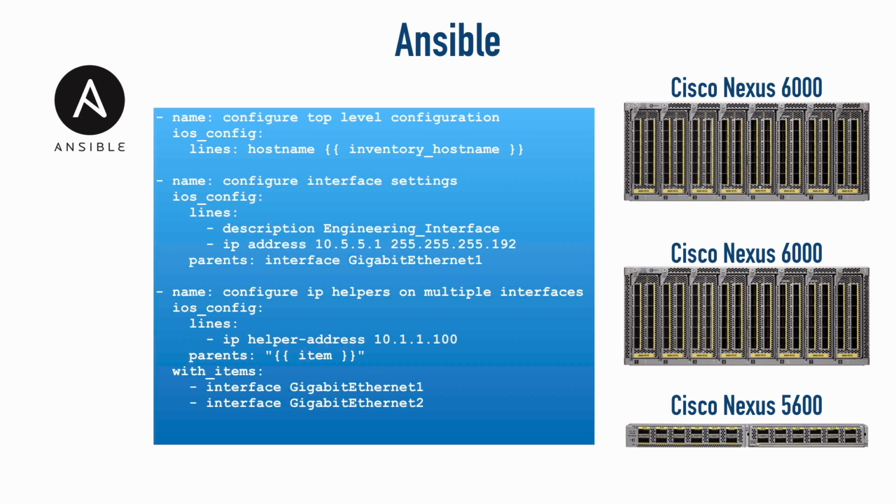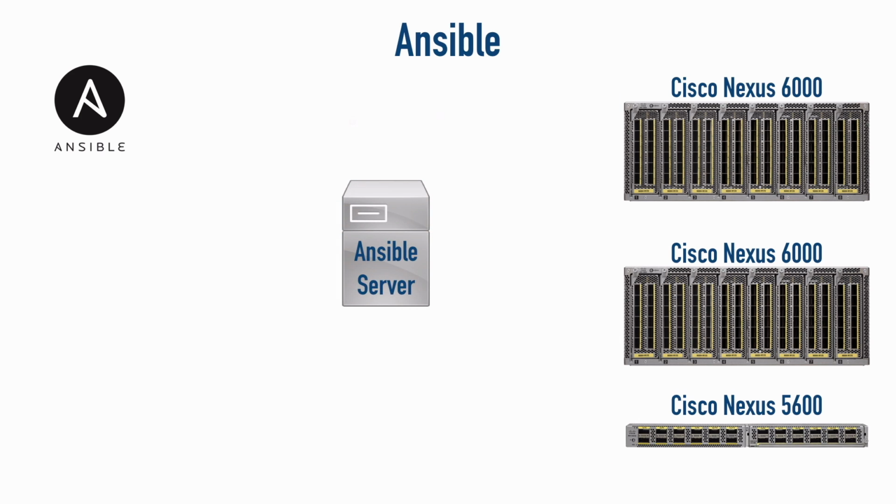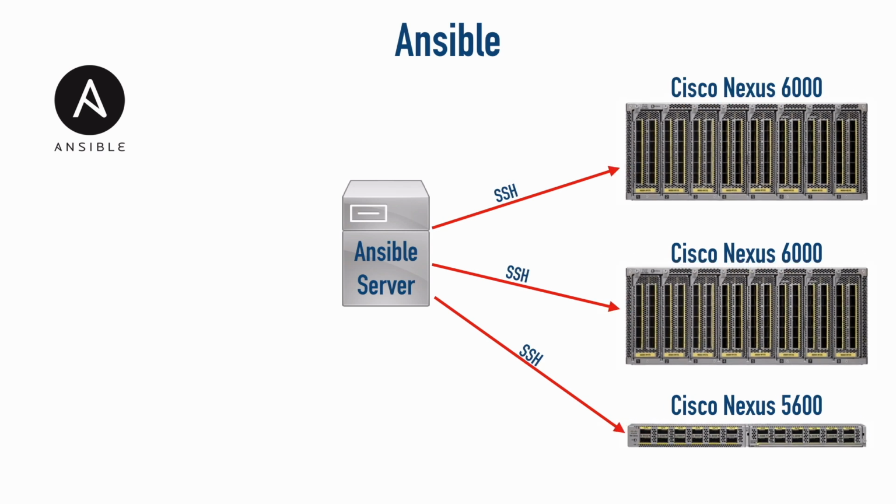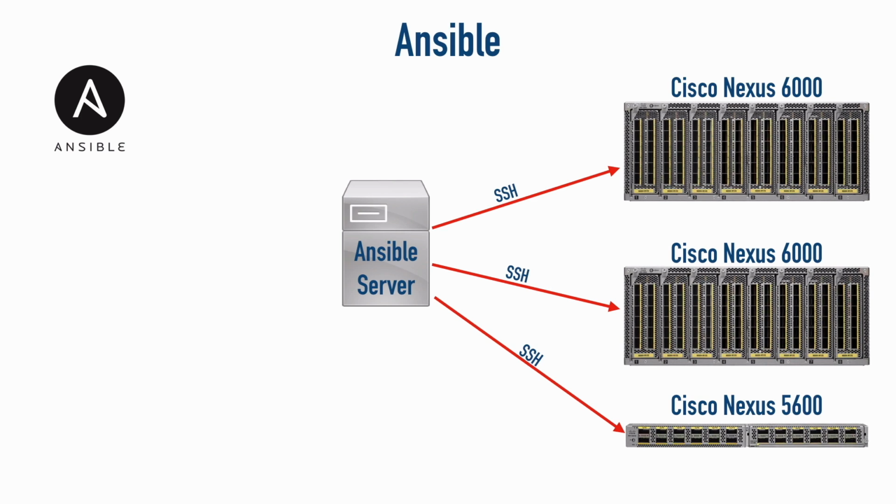And as a review, here's the Ansible process. We've got a playbook with a set of configuration instructions. We've got an inventory, which is a list of devices. And we're going to run that playbook against that inventory. And our server, or just basic machine, it doesn't have to be a high-powered server again, it's going to send those configuration instructions using Secure Shell one way out to our managed devices, and it's going to be applied on those devices. No agent required. That's what I want you to know for the exam about Puppet, Chef, and Ansible.